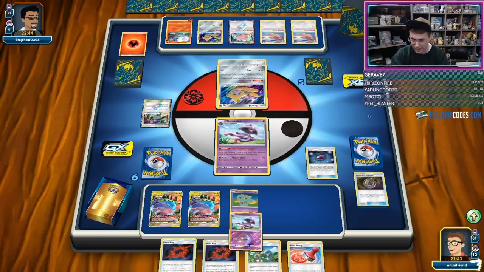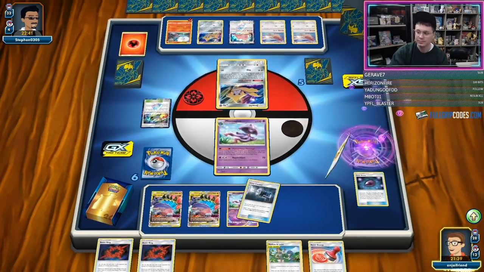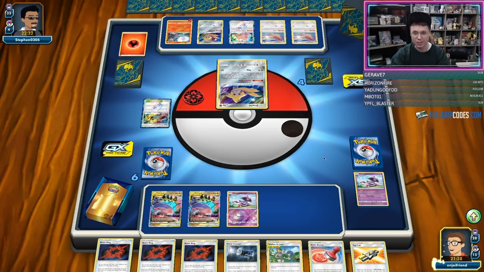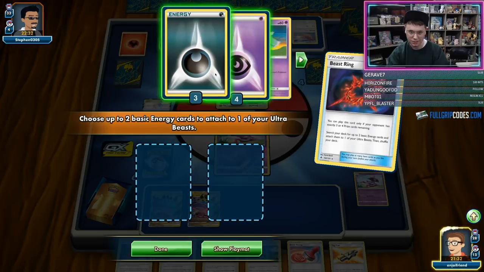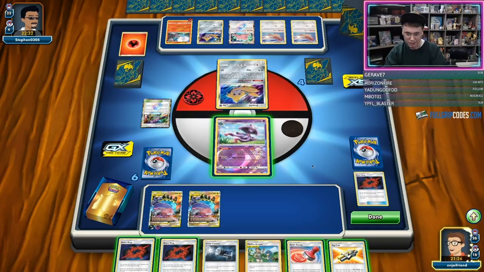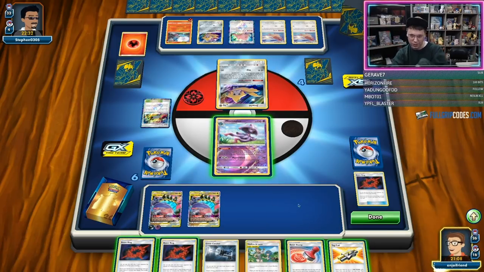So now I have another free retreater, right? Because we're gonna go Mysterious Message, boom. Man, no breaks, huh? I just need to find a Mysterious Treasure. At this point, if I find Mysterious Treasure, we're in there. So we could Beast Ring twice. No, I can't do it because I don't have it. Wait. I don't have a way to snipe 12 because I don't have a way to retreat out of this Mismagius here.